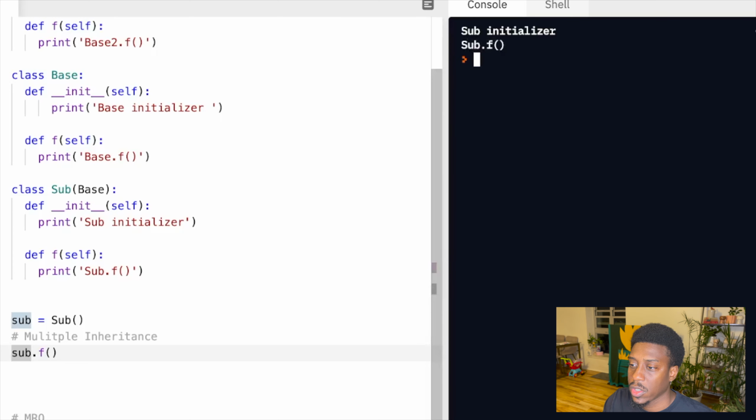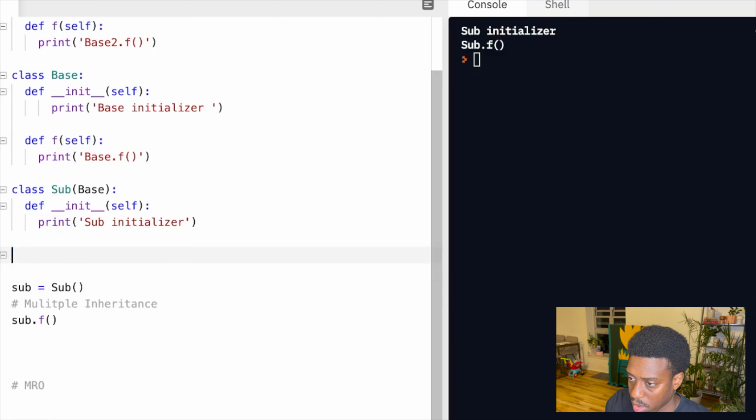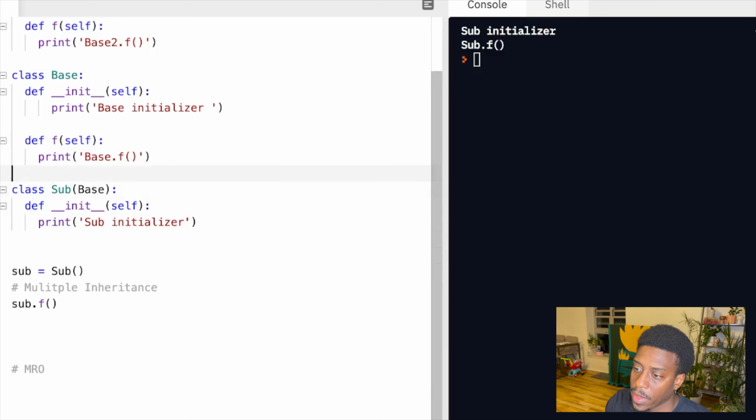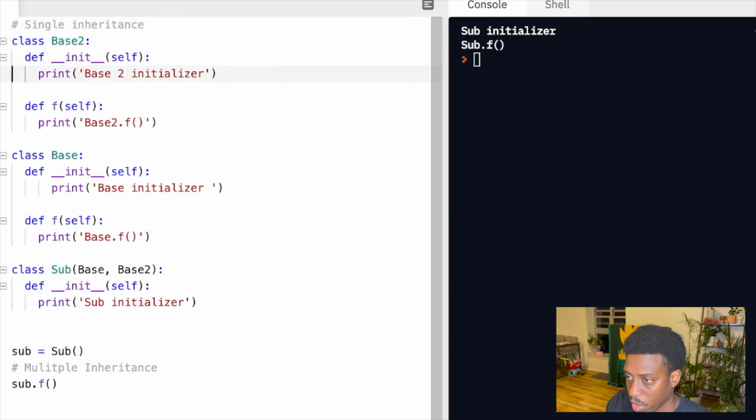But let's say, for instance, f is not available in the subclass. And we have multiple inheritance, and we do this: we say base 2, so we have this base 2 class right here. We run f, and you would expect f to not run because it's not available on the subclass.